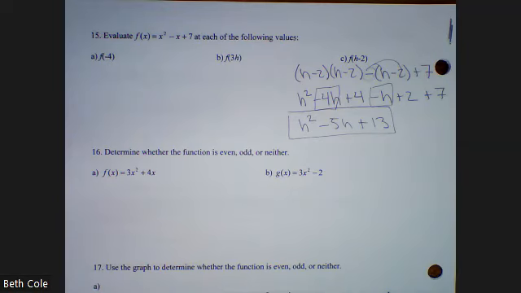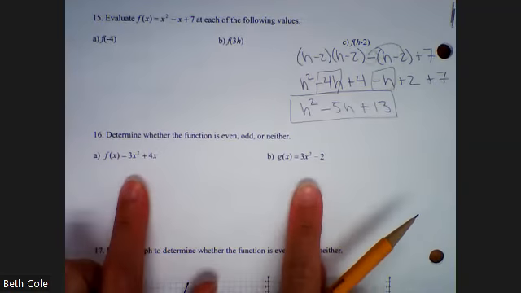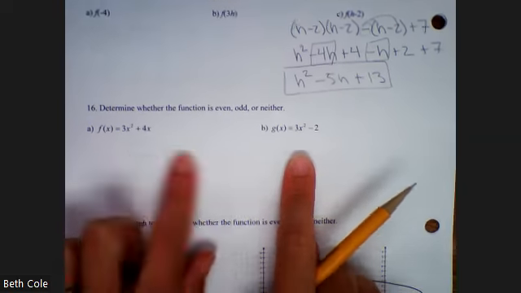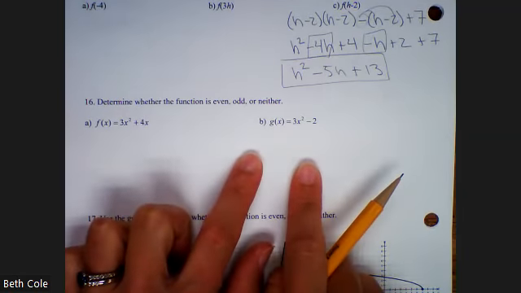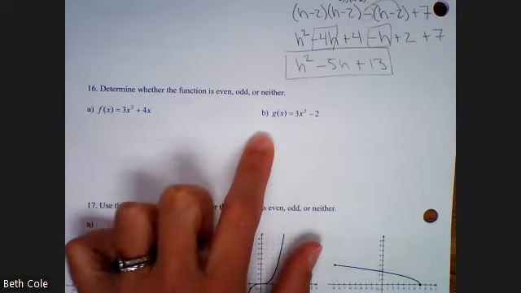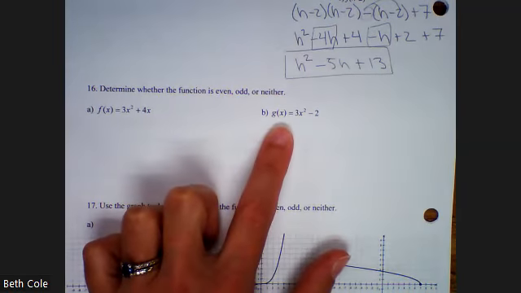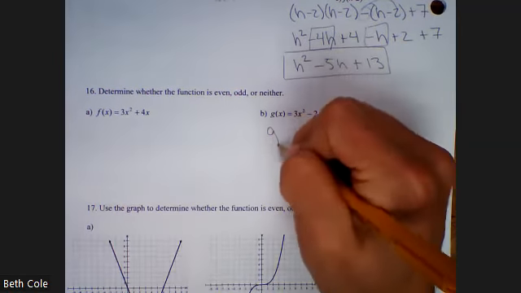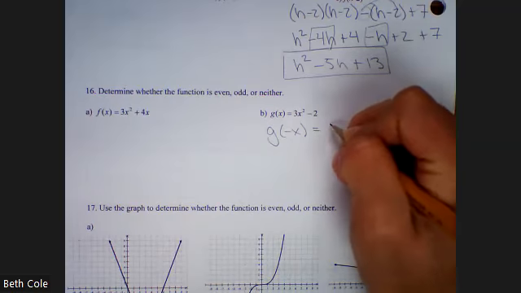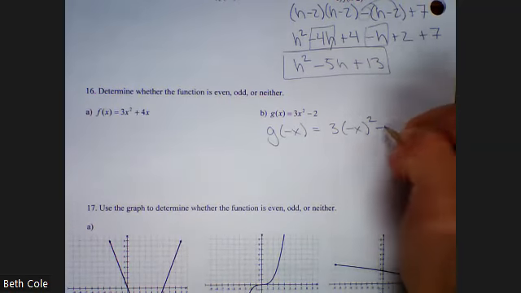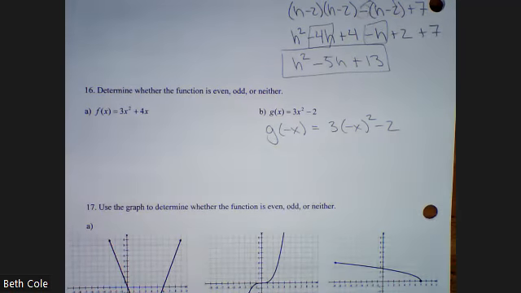Okay. Let me do one or the other of these. Even, odd, or neither. Do you want A or B? B. Wow. Sorry. Someone said B first. All the answers will be on Schoology. Do you remember what you plug in? What do you plug in? It was this one over here for a clue. Negative X. Do not try to force it to turn out to anything. Just see what happens. If it's the same, what do you conclude? Even. Opposite is odd. That's convenient. And if it's a little bit of each, then it would be neither.